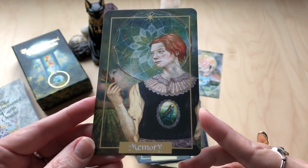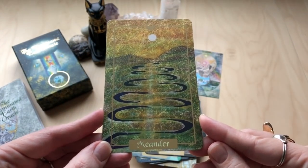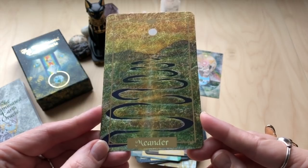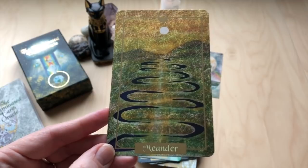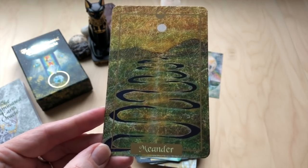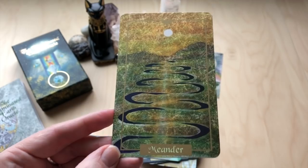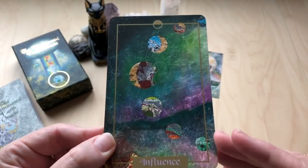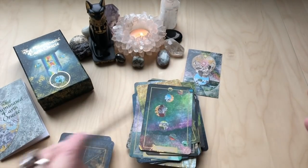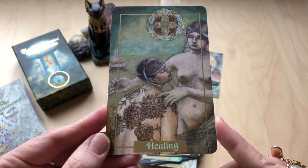This reminds me of — in Australia, the Rainbow Serpent is the creation god or creation spirit. And in Perth, where I'm from, we have a river called the Swan River, which was created by a snake, and the weaving of the snake reminds me of that. Influence — a knock-on effect. That's gorgeous. Harmony. Grief. I definitely feel like this is a very healing deck.